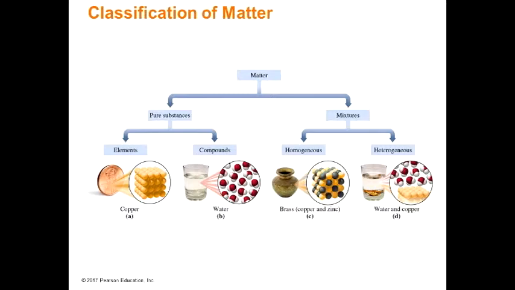Here is the element. Here's a compound of water, composition of 2 moles of hydrogen and 1 mole of oxygen. Then we have mixtures. Now mixtures, we have these elements and these compounds, and we've made them into wonderful things. For example, brass is a combination of copper and zinc, and it's a homogeneous mixture, meaning that you can't easily take it apart. If you look at brass, you cannot see copper, neither can you see zinc. You see brass. Okay? Does everyone follow? So that means it is a homogeneous.